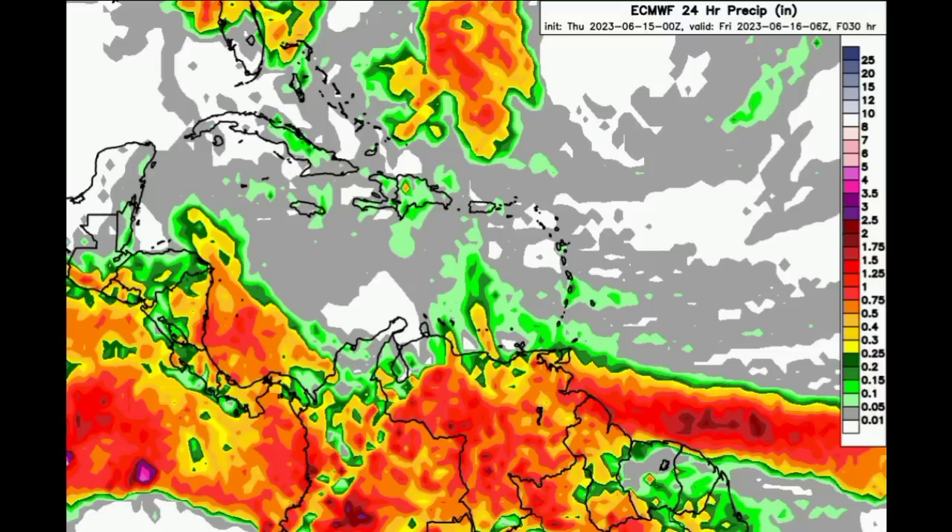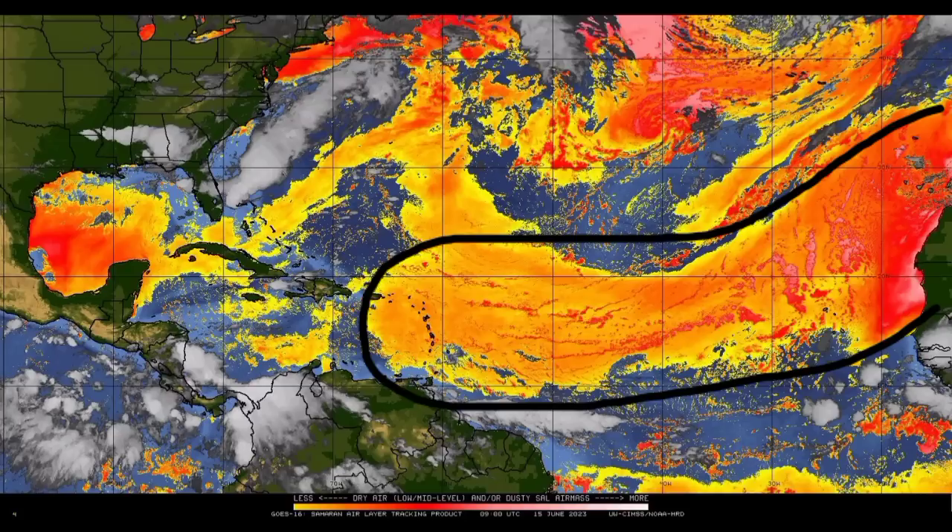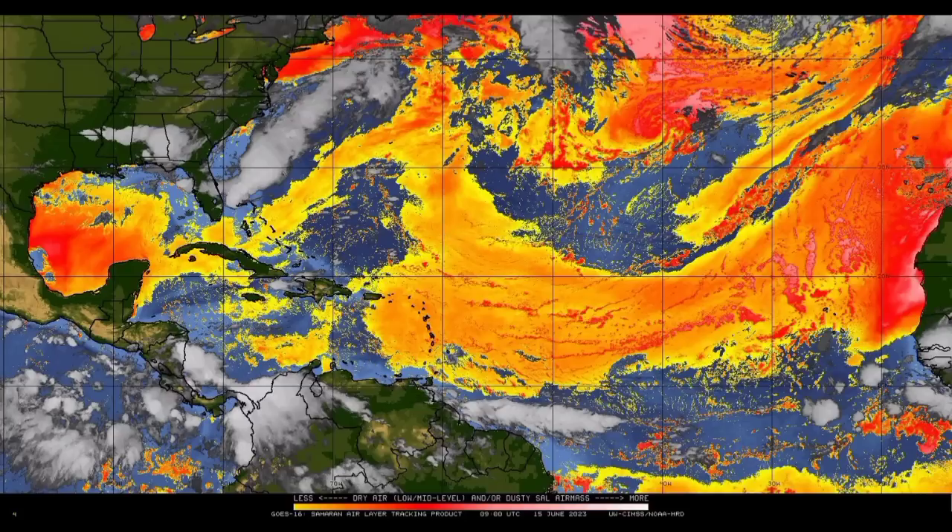Let's now go ahead and take a look at the Saharan air layer map. We can see that there is quite a bit of dry air extended across the tropical Atlantic right now and also in sections of the Caribbean. Where we have more of those darker shades of oranges and reds, that is where we have a lot more in abundance. As we're heading into this new week, models are forecasting that we could see one of these waves moving off Africa developing, and it isn't just one or two models — it's actually multiple.